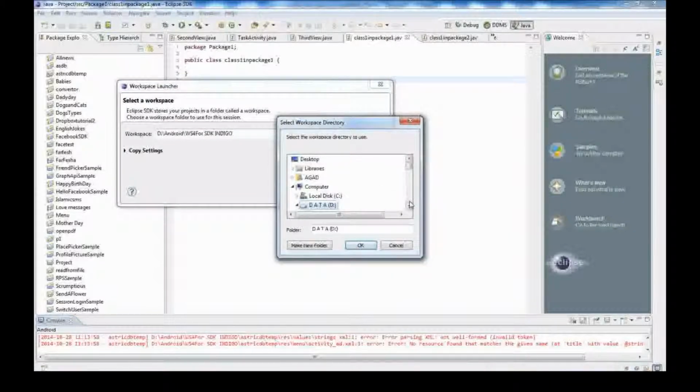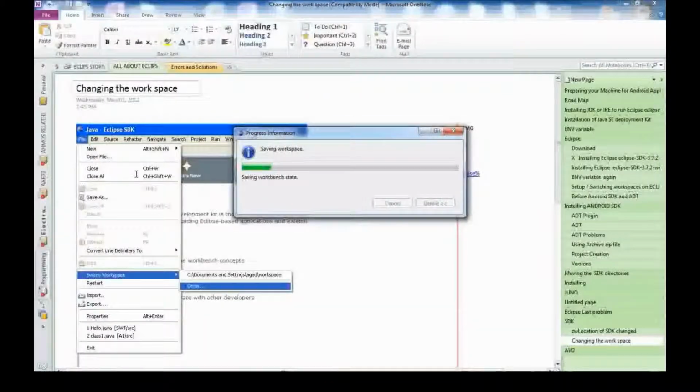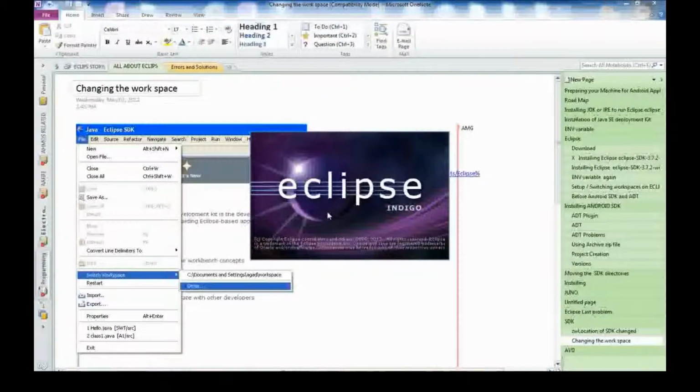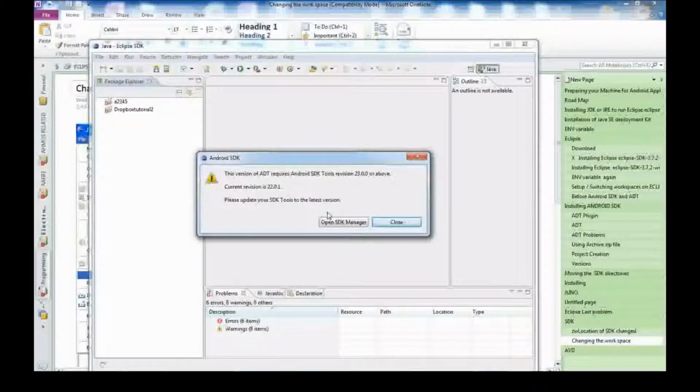So we can, see here we can work with WS, for example, 3, and say okay. And it's better not to put all your applications in one workspace, because maybe a problem with the workspace will make your applications not work well.